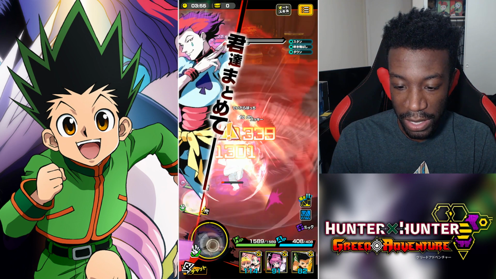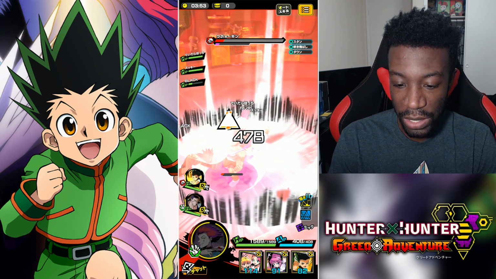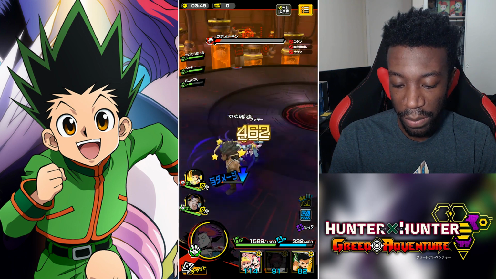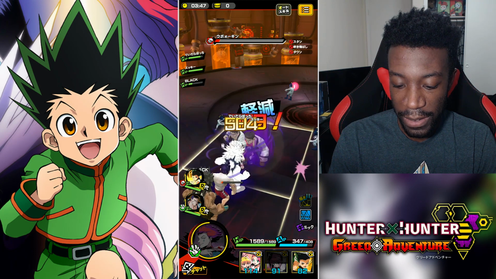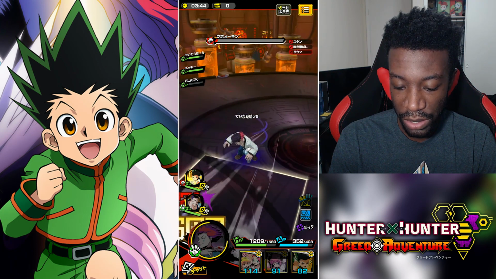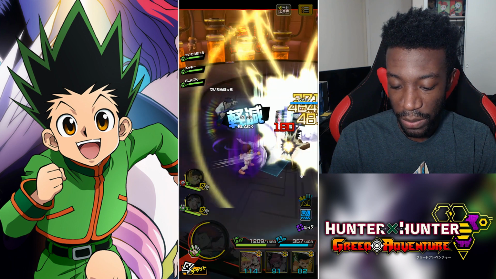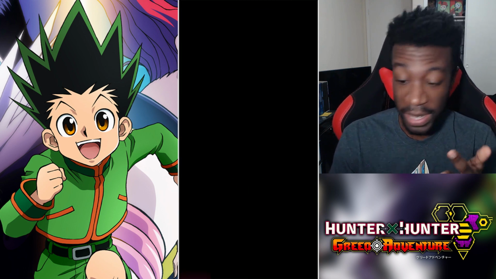Anyway, so Hisoka is here. We're about to bust this dude's shield. Go ahead and stun him. And then pretty much call it a day. Are we going to call it a day? There we go. There it is. Easy.